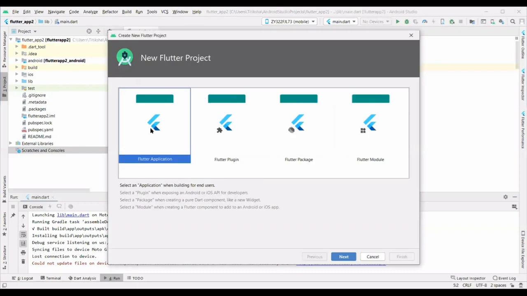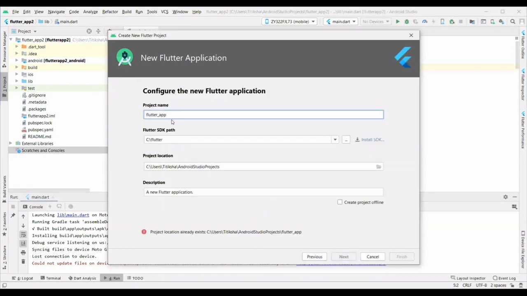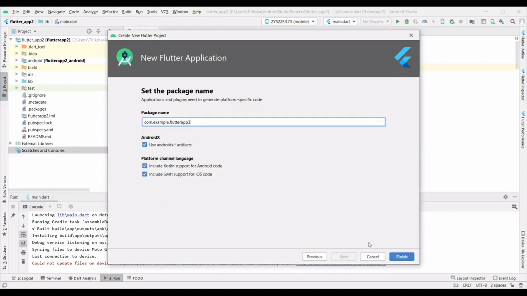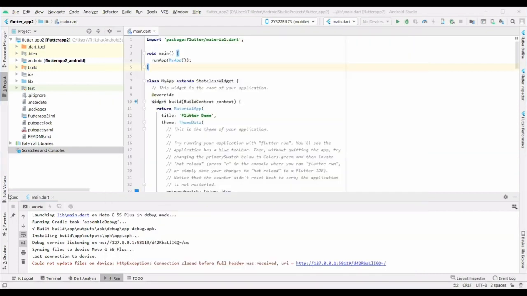We select the Flutter application option, and we name a Flutter app. And when we create finish, we get a screen like this.